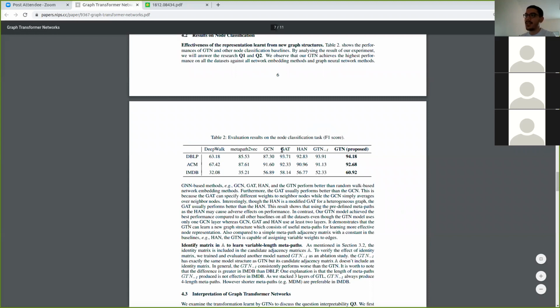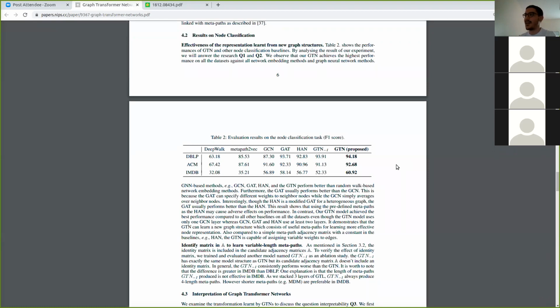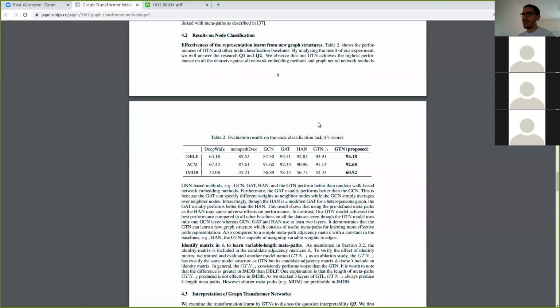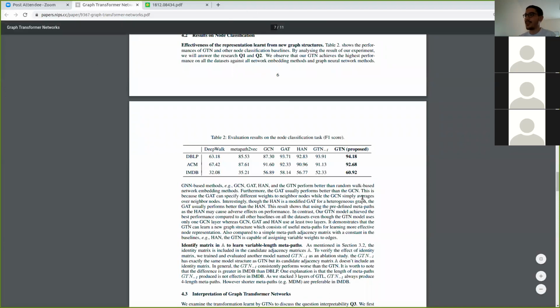It even beats the architecture that I thought this paper would be about, which is the graph attention networks, where there is actually an attention mechanism on the graph. I assumed that this paper would be about applying some attention mechanism on a graph structure, but actually that is what GATs are. So if somebody would like to present that at some point in the future, then you're welcome to.